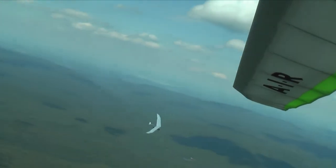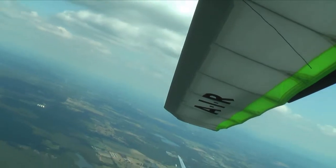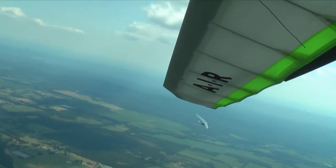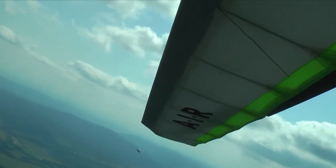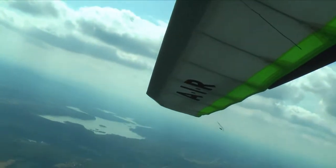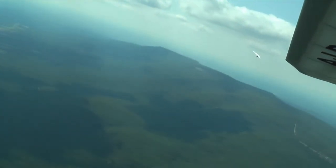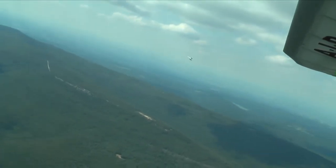Clouds are starting to thin out a little bit. It's getting on into the later part of the afternoon now. There's looking back toward Havana. It was around this time that the guys finally were able to get off at Nebo. I think Mike decided to just stay local there because it was so late, and Baron and Chris were blazing trying to catch us, and they did a great job. They came up a little bit short from where we got, but we had a huge head start on them.